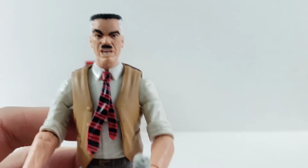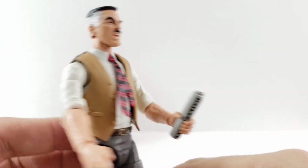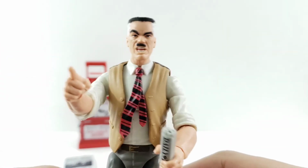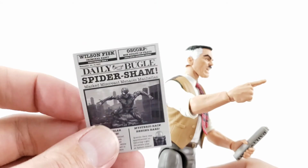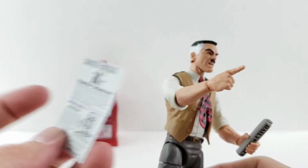But overall, I think this figure is awesome. I'm glad we got him. And yeah, I say pick him up, especially if you have a Spider-Man shelf. You definitely need this guy. He is just really cool. Great accessories. Can't complain. I love the paper newspaper. This is very cool. Just awesome.